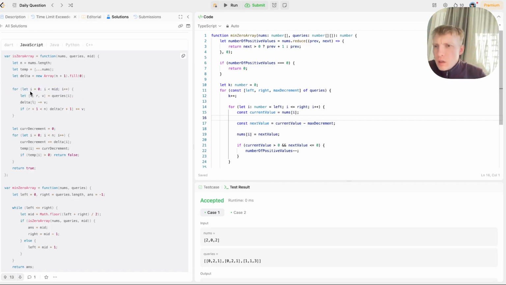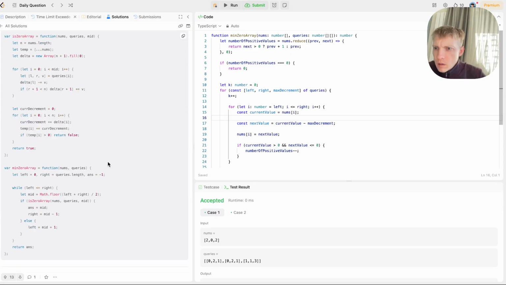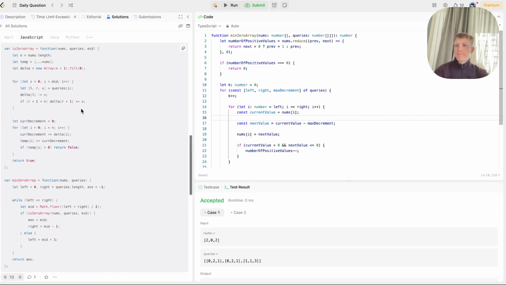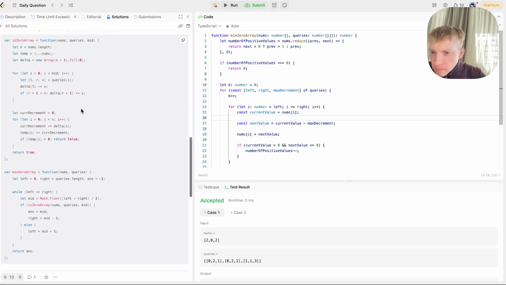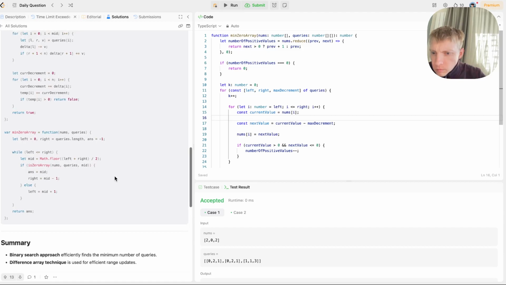If left less than right, mid would be Math.floor of left plus right divided by 2.